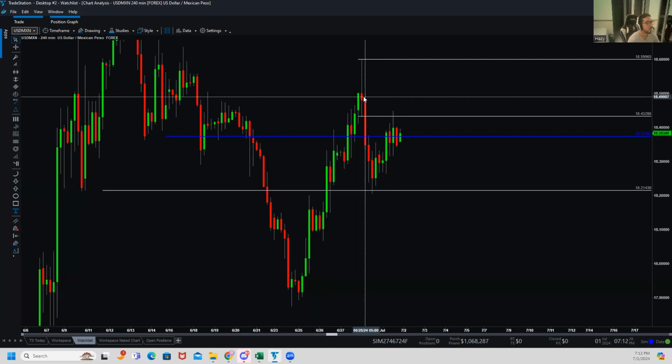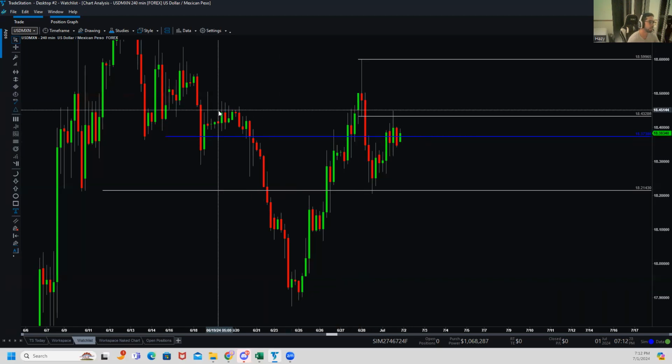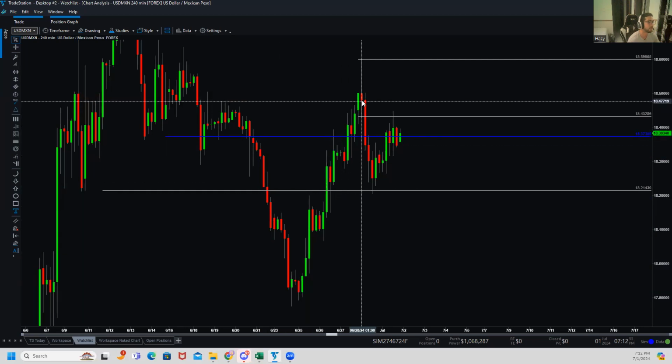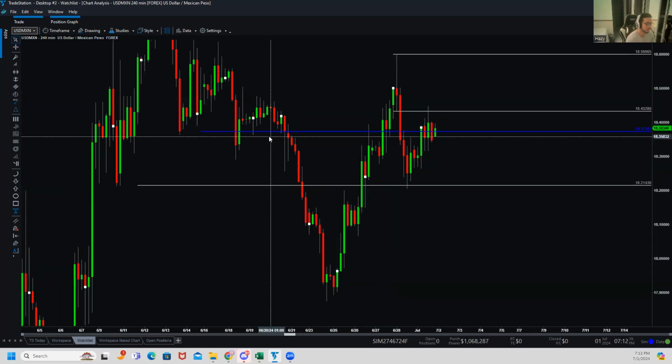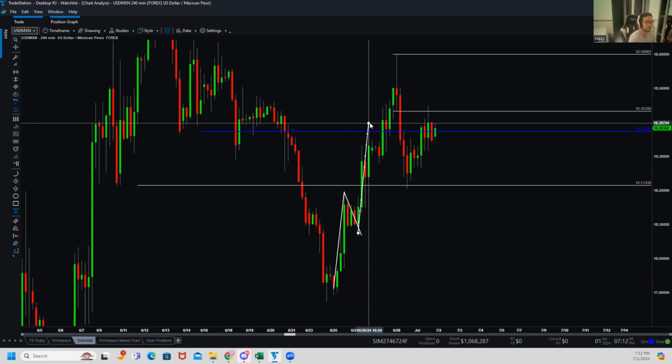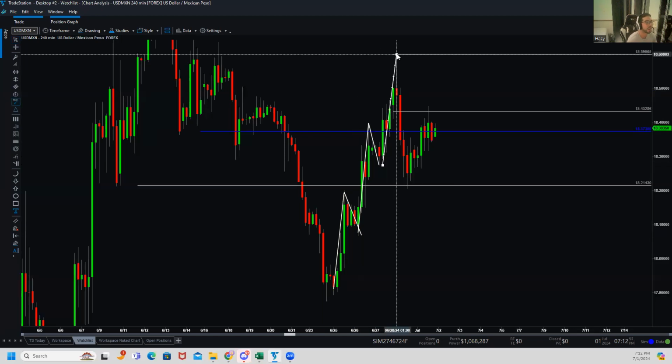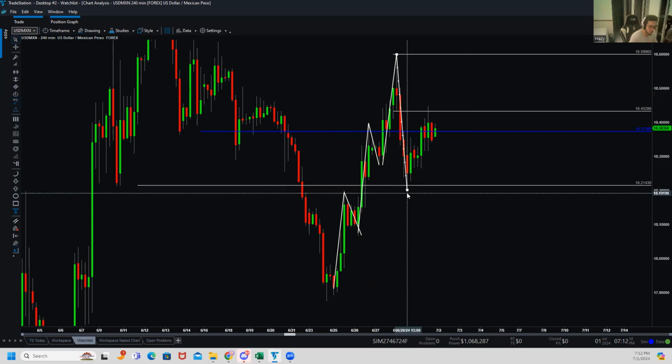But when it gave me the bearish engulfing, I had already broken the previous lower high, making it a higher high, breaking its structure. So we changed structure from bearish to bullish, creating a higher low and then a higher high. And now we broke structure again. Now we created a lower low. Now we're creating a lower high.